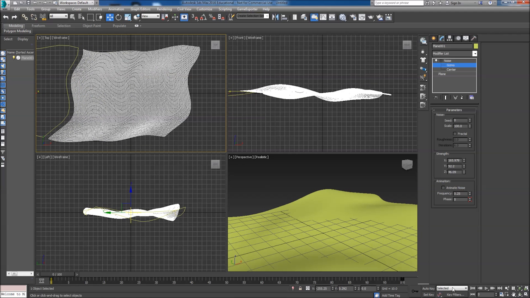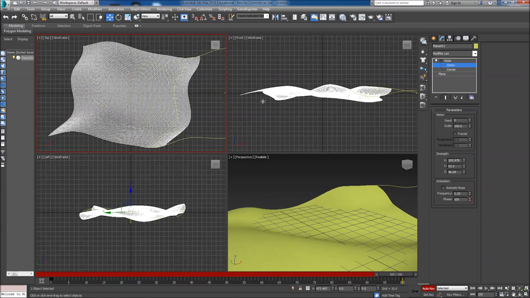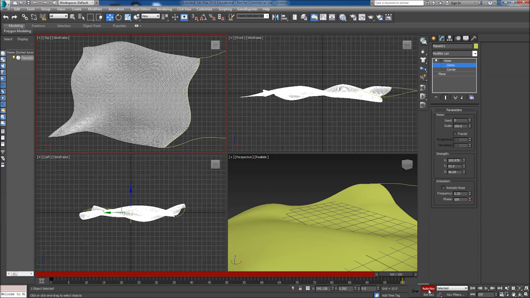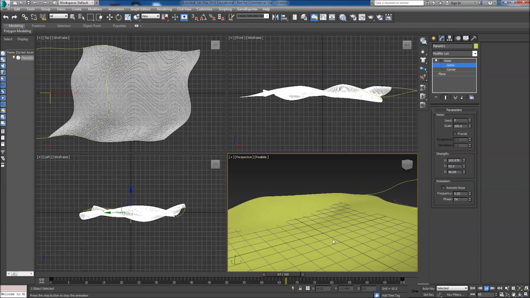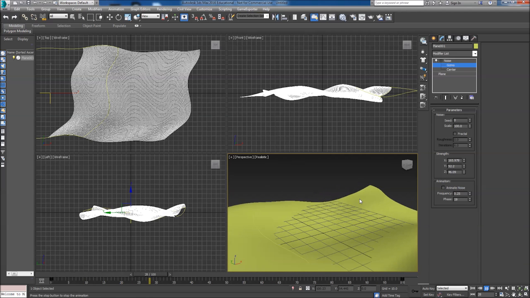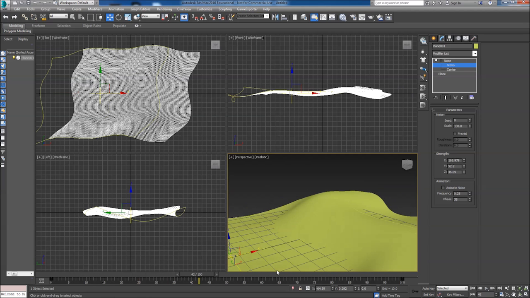And the way I'm going to do that is I'm going to move it all the way to the left. I'm going to click on Autokey. I'm going to set a key here at 0. I'm going to move it to 100. I'm going to grab it, and I'm going to move it all the way across. Make sure you click key. Now at that point, we should have waves actually rolling from left to right. And that way we can put our boat in there, and it can ride these waves.